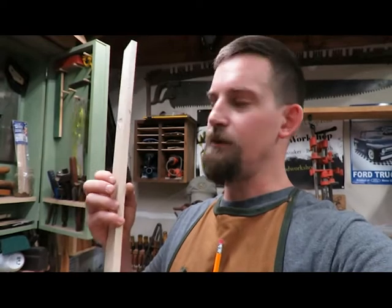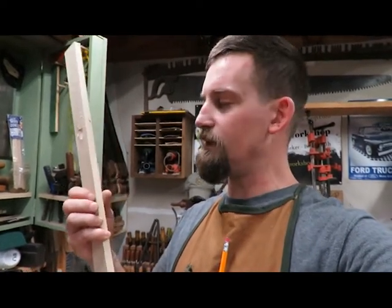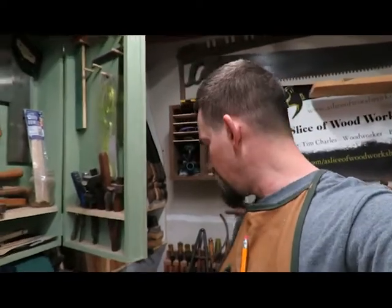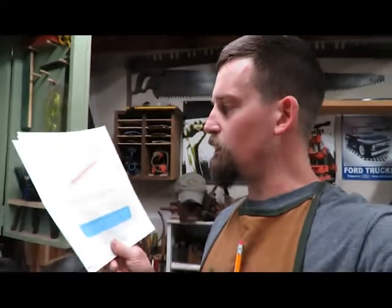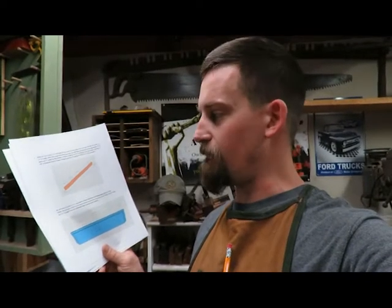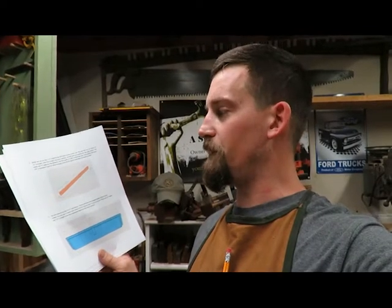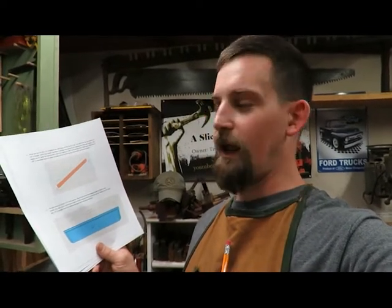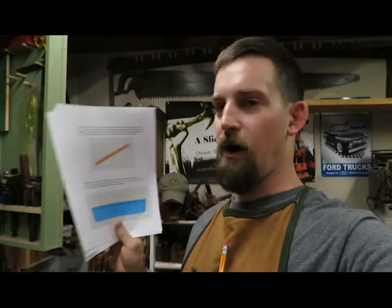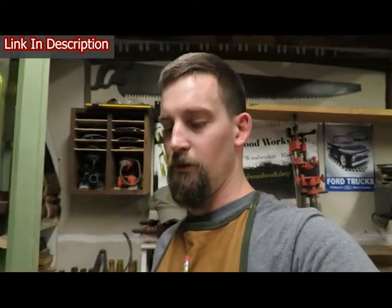I'm going to be dadoing half the depth of this, so 1/4 of an inch into this. From the outside edge, it's going to be 2 5/8, and then the divider is 1/2 inch, and after that, each space or dado is 2 1/8 of an inch apart. So I've got these plans. I'm going to be putting them up so you guys can get them and follow along if you'd like. But let's go ahead and get this to the table saw and get this cut.